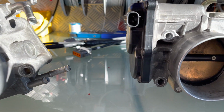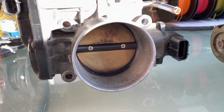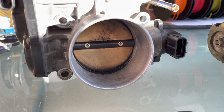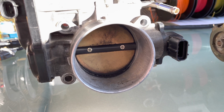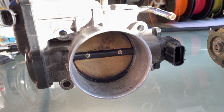So it's definitely worth giving it a check, definitely worth giving it a clean. If you find that your idle's a little bit low, or you can hear the throttle struggling to keep idle, this may be the reason why. Again, it's not a definite. I'm not saying it is the reason why, but it's definitely worth giving it a good clean before you put everything back together.